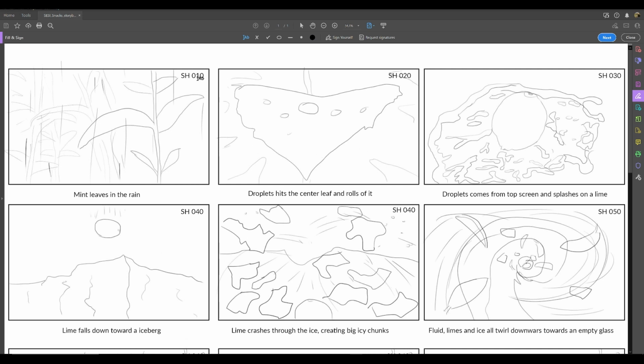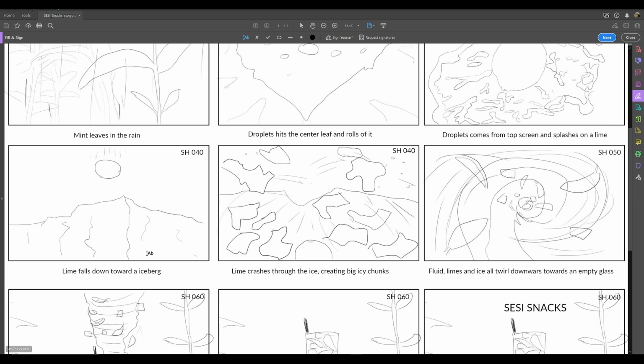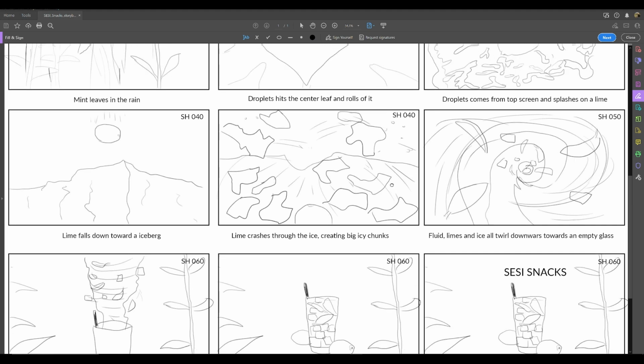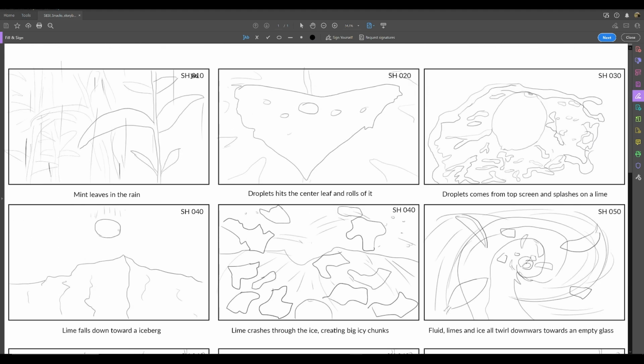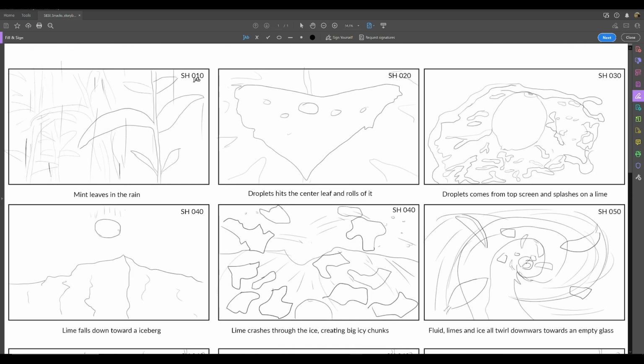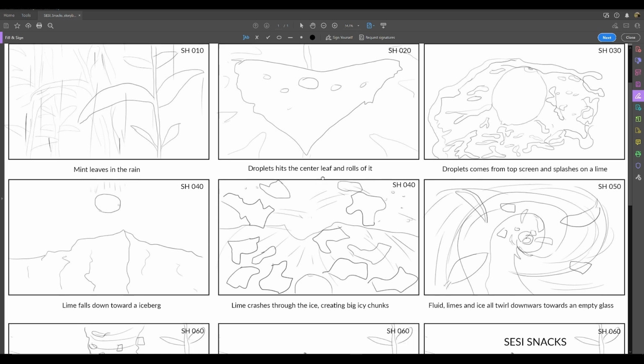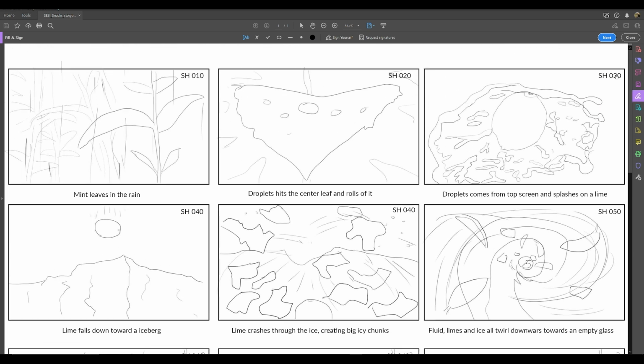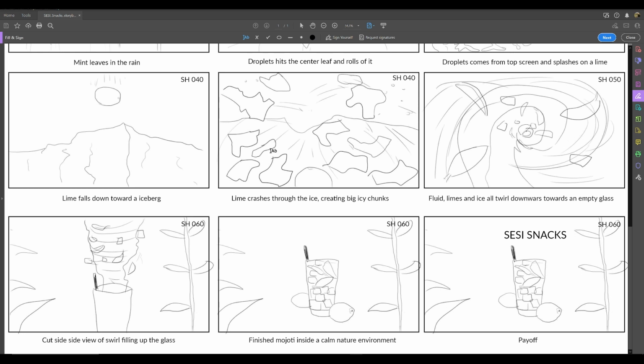And the reason why I'm naming this 010, 020, 030 is because maybe if we start doing our animatic and we decide we need an extra shot somewhere in between, then if it was named shot 1, 2, 3, 4, 5, it would get a little bit awkward. Let's say I want an extra shot between shot 1 and shot 2, then I would have to name it shot 1.5, for example. And now I can just call it shot 015. So it's a little bit easier with naming conventions because you don't have to deal with stuff like shot 1 dash whatever or dot whatever. So this is generally how you name your things inside of a project.